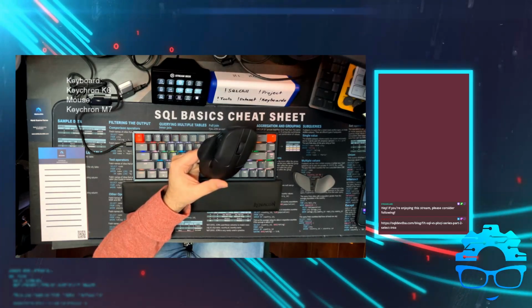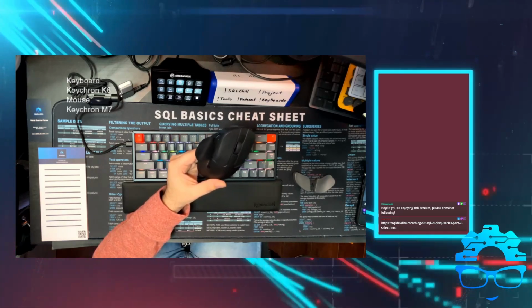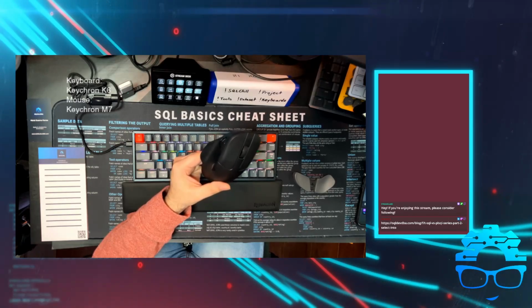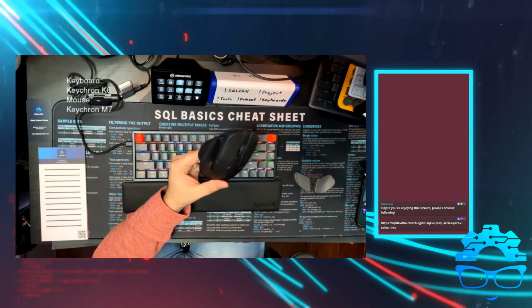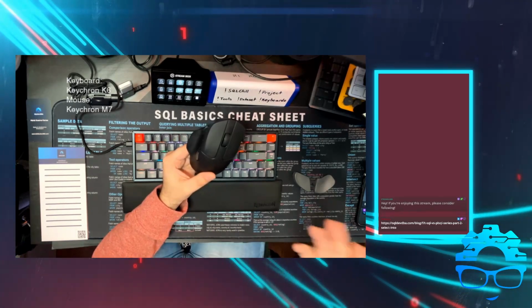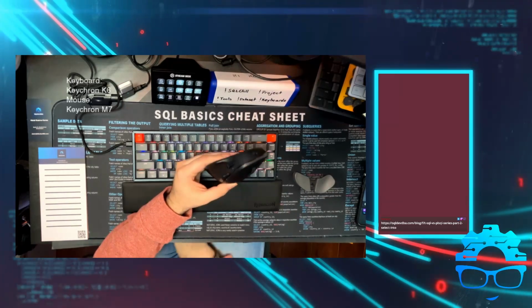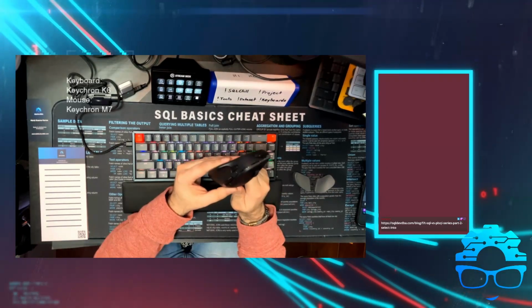Thanks, Morse314. Thank you for posting that link. That's exactly the one I'm talking about. Select into. Oh, look, it's the second part. I guess the first part was something completely different, but related to that. So thanks very much for posting that link. That's exactly the one I'm talking about.